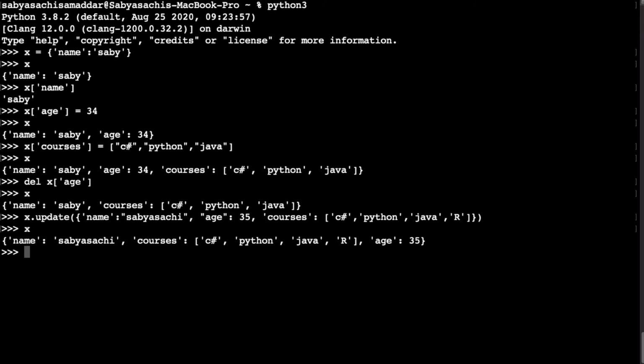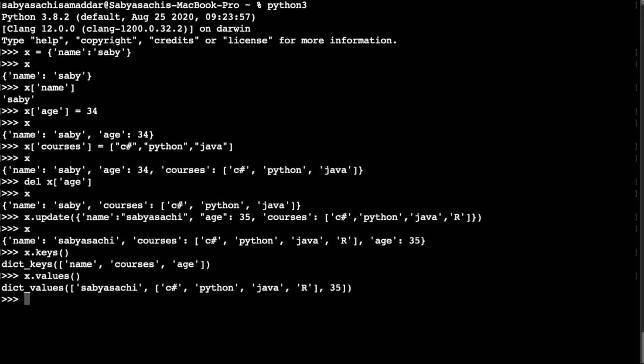So now if I want to see what are the keys I have, I can straight away go and call this function keys, and I'll get all the keys that I have in my dictionary. If I want to see the values, I can go with the values, and I'll see all the values that I have in my dictionary as a list. So then if I want to see how many key value pairs I have, I can go and have a len function, and that will give me the count of number of key value pairs.